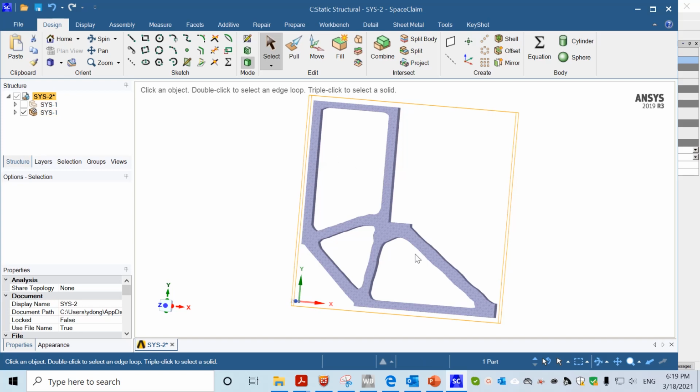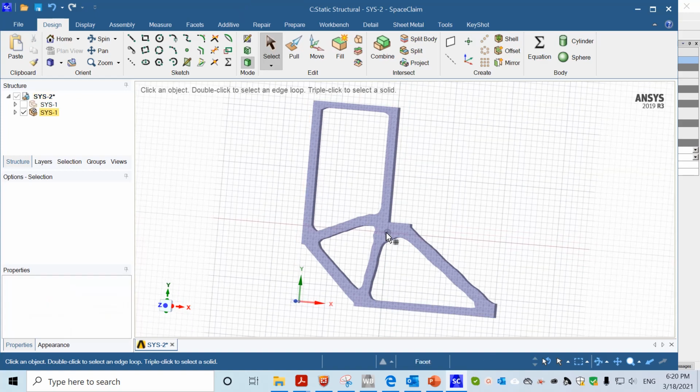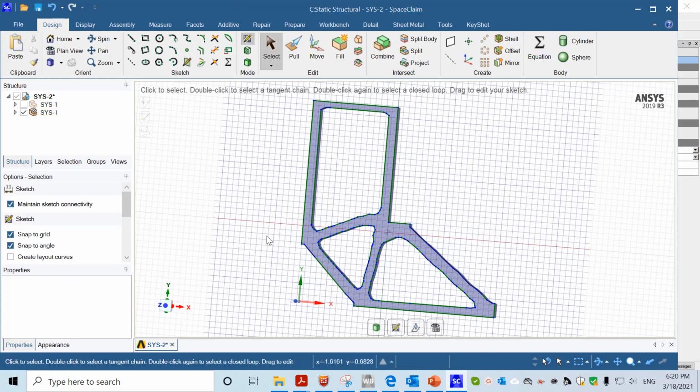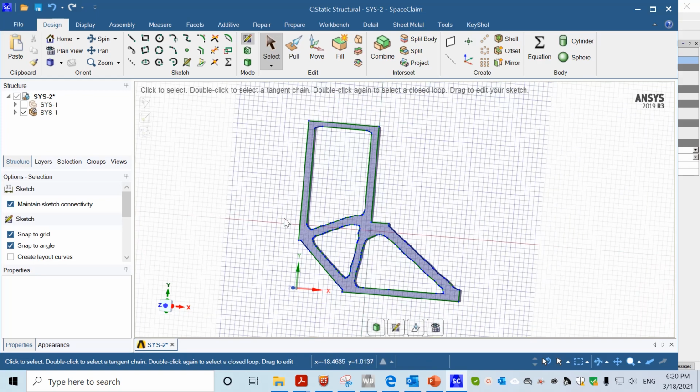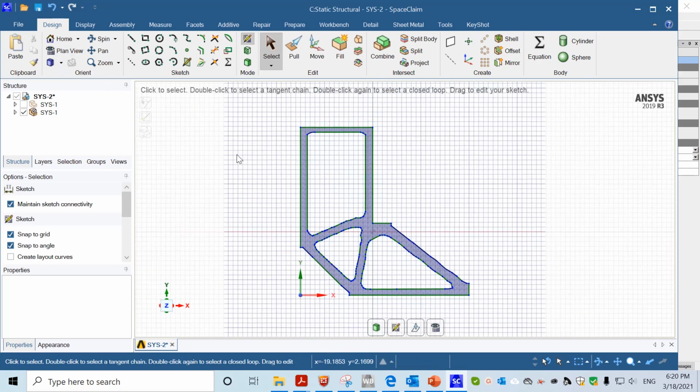To repair it, we'll keep this optimization here, and we'll copy a new one so we can make modifications. We'll make a revision based on the copied one. To do that, use sketch mode and click on the surface, zoom in a little bit and use a plan view.